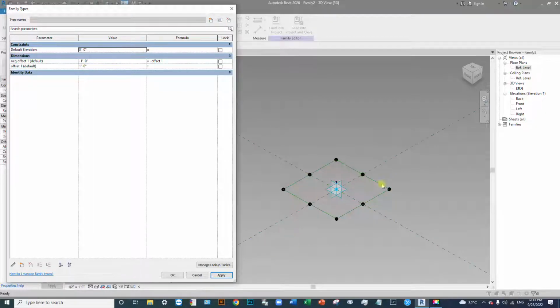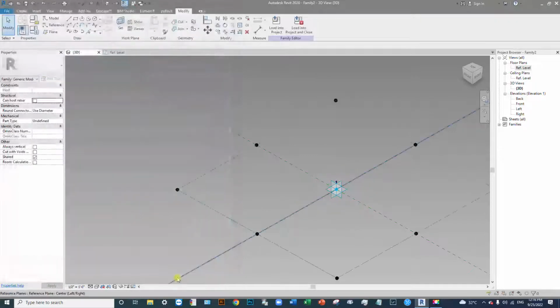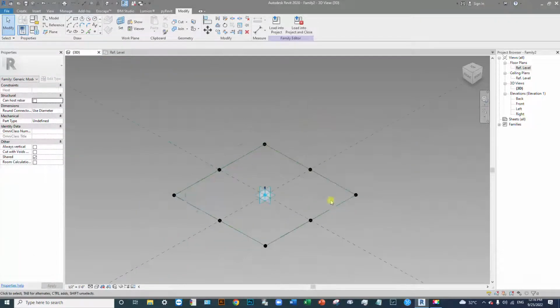Both sides move equally from this adaptive point. If we set, say, 3 feet, the point will move equally from this adaptive point.